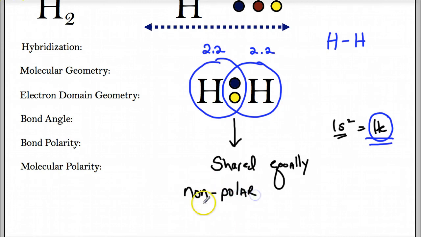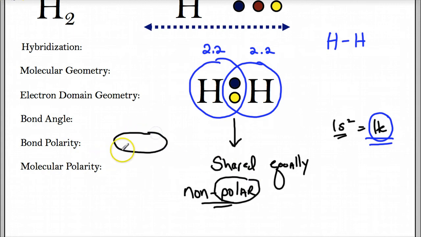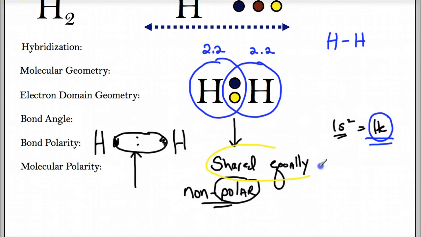Now the reason why it's non-polar is because each side of the bond is the same. Polarity, or polar, usually means that you have differences. Bipolar disorder is when you have certain differences in your personality from one day to the next. But if this is an H and this is the other H, and we measure the differences from one side of the bond to the other, this side of the bond feels as much electron density as this side, because these electrons are right down the middle, shared equally, because they have the same electronegativity.